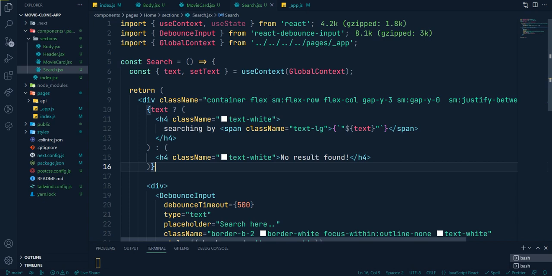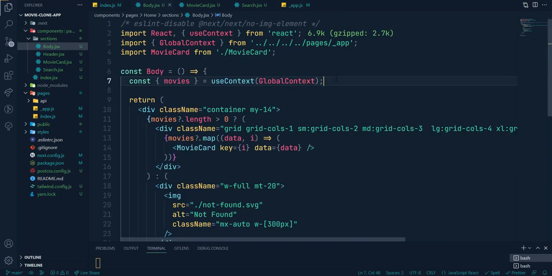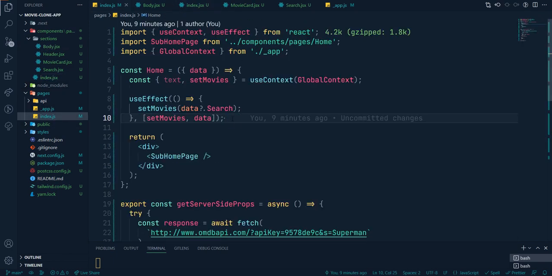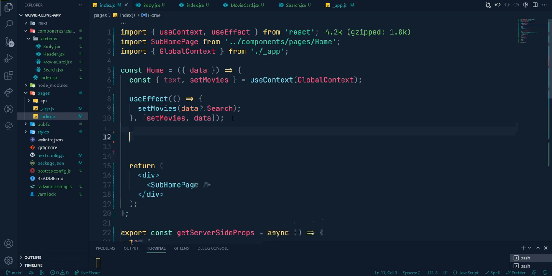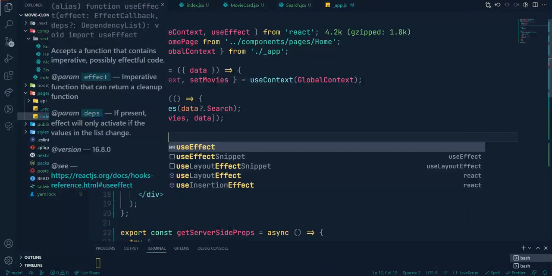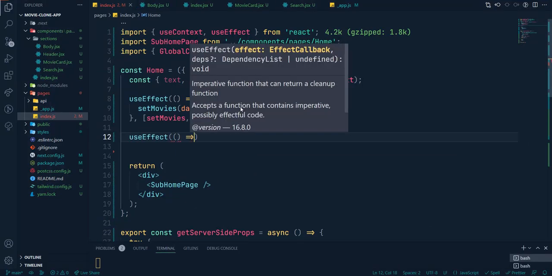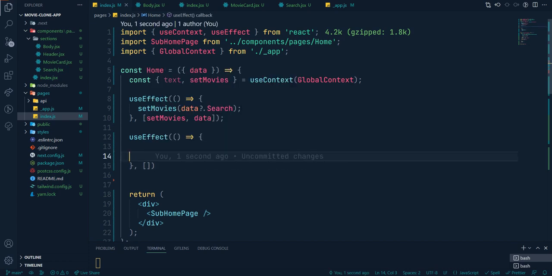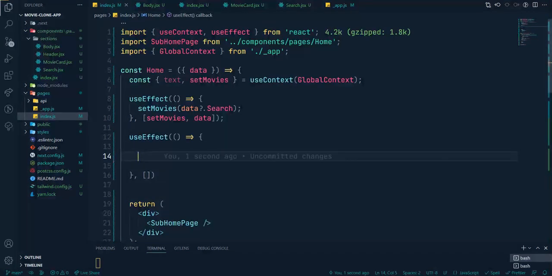Now it's time to make the client-side request when the user searches by title in the index.js file, because we are setting setMovies from this file. That's why we want to make the client-side request from this index.js file. So basically, I have to create a useEffect to make a client-side request, the same thing that we did in getServerSideProps.